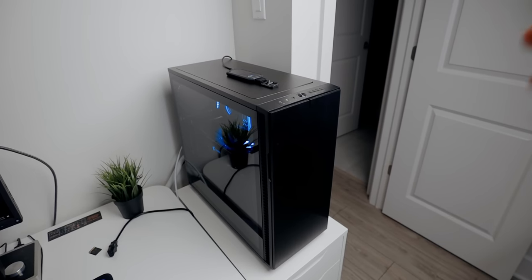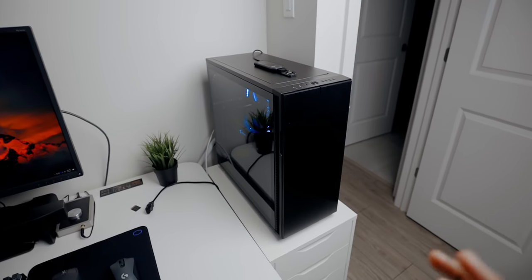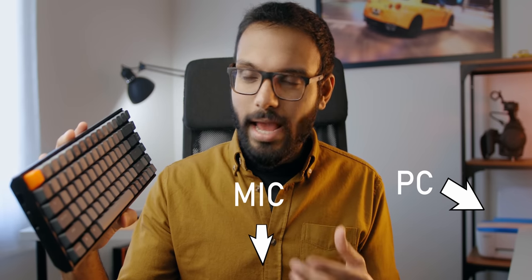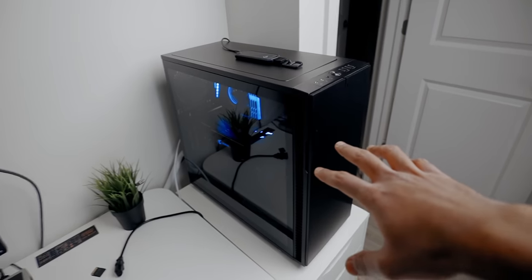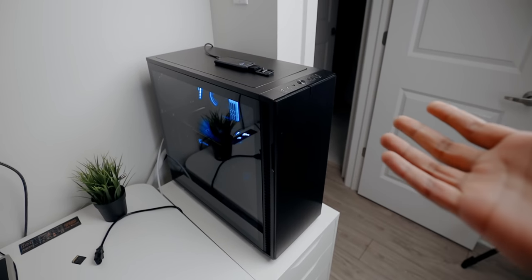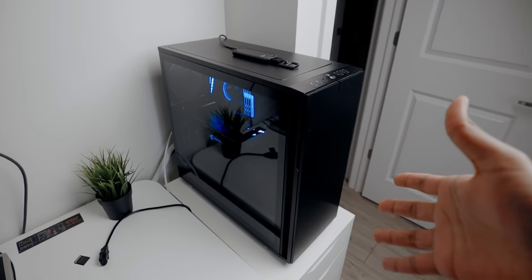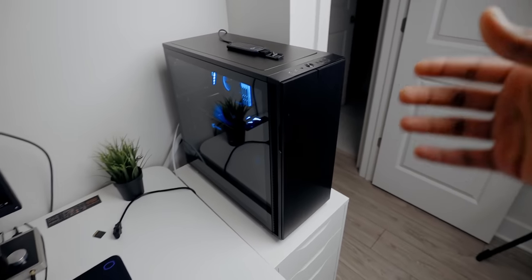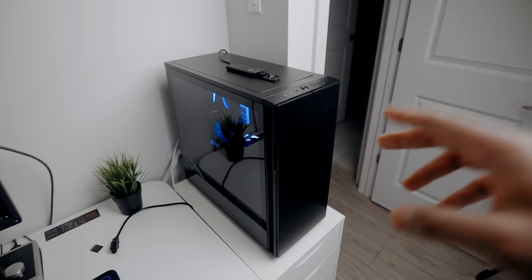This PC is dead silent under both idle and load operations, and to me that's really important because when I'm doing my on-cam compositions or my A-roll, I have the microphone placed sort of next to the case. When I'm composing my shot, the camera is over there and I have the microphone placed as close as possible so that I get the best audio recording. The fan noise wasn't really interfering with the audio recordings because the system was just super quiet. But when I replaced it with the ITX system, the fan noise is really bothering me. It's difficult to explain over video but let me show you a quick comparison between this and my ITX case.